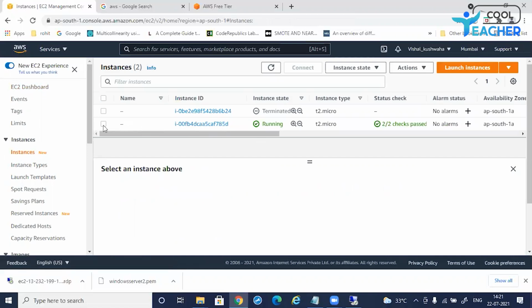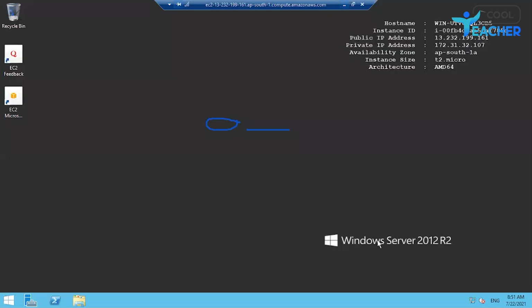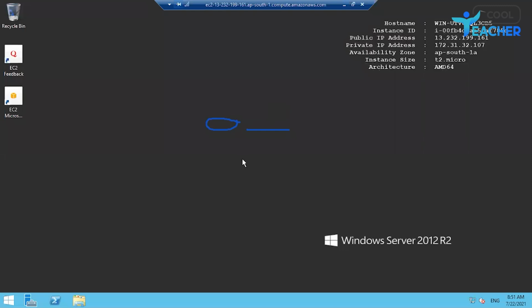See this one. This is the same running instance, and the details are provided here. This one is the Windows Server in the cloud, and this one is our desktop PC here, and this one is the virtual server we are interacting with.